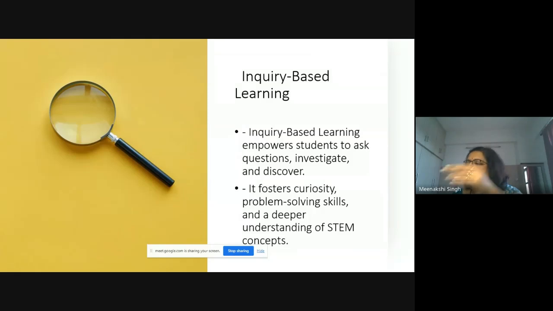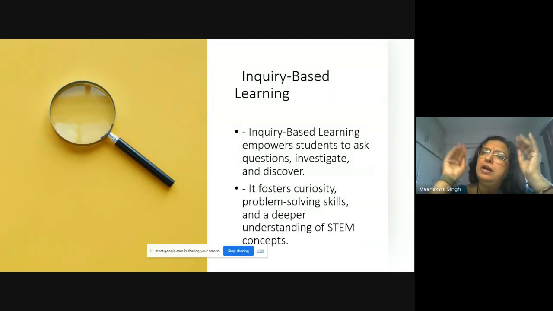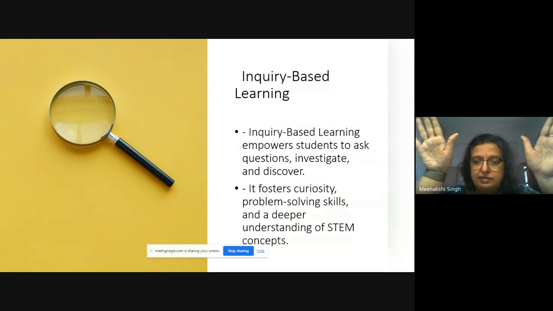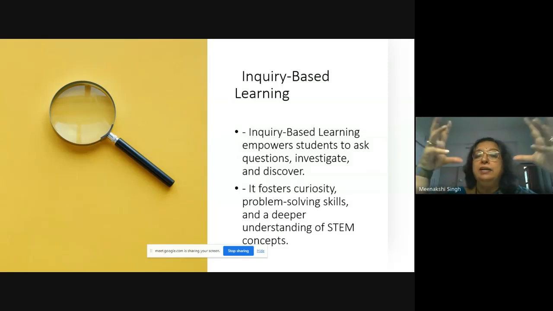Suppose the teacher says, okay, what has been the contribution of ancient Indian mathematicians to the global mathematics scenario? Okay, so is this transdisciplinary? Yes, this is transdisciplinary. Why not? But it's not in between science, technology, engineering, and mathematics. But yes, it is an inquiry. You have given a purpose to the student now, and now you leave the student. Now don't dictate. The tendency to control is one of the biggest ailments that we adults carry, whether it is family, your workplace, or your teaching. So let go. That is more important.